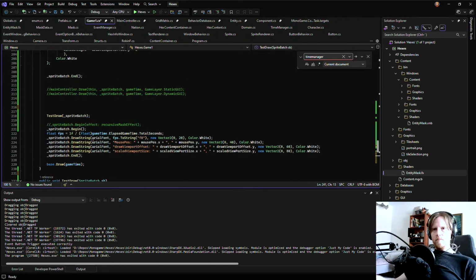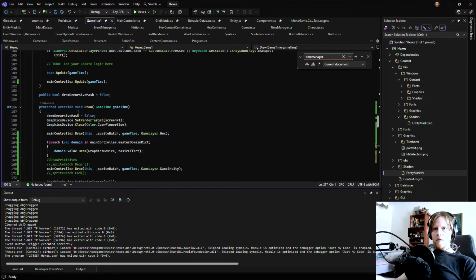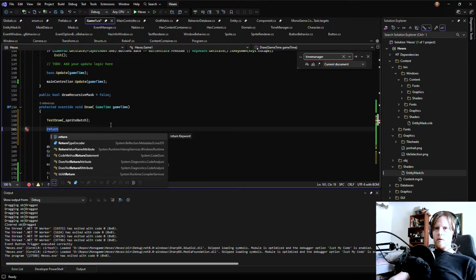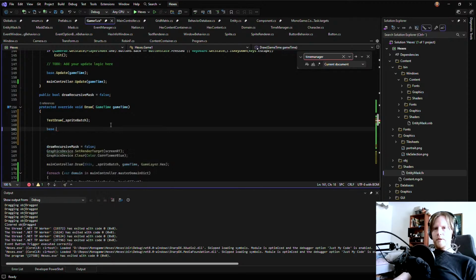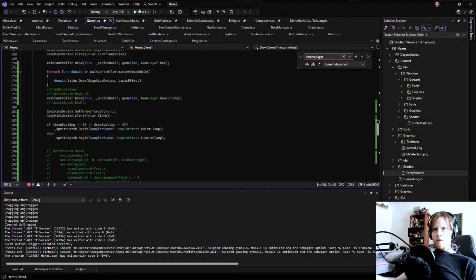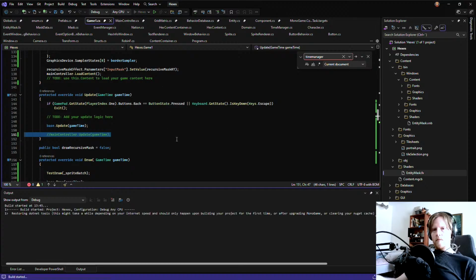Yes. And so what we'll do here is we'll say test draw up here, and then we just return. No, here we do base dot draw game time, and then we return. Yeah, okay, now we're drawing that.